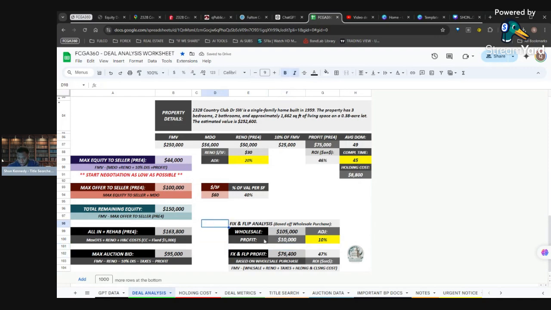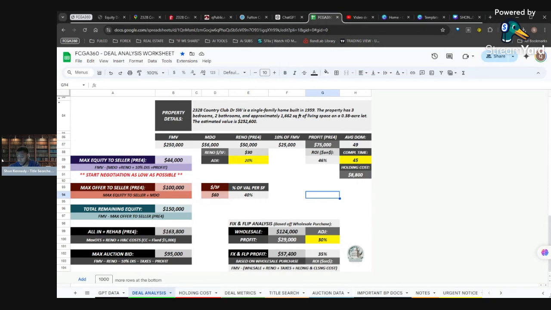So to show our $10,000 profit, let's just say we want to make a little bit more on that because there is a lot of equity. We can kind of crank this up because an investor will be happy making 35% cash on cash return. And they are all in for 124. They put their rehab in there and they can make a profit of $57,000. I don't think that's a bad play. Or if we were to do it ourselves, we can potentially make $75,000.